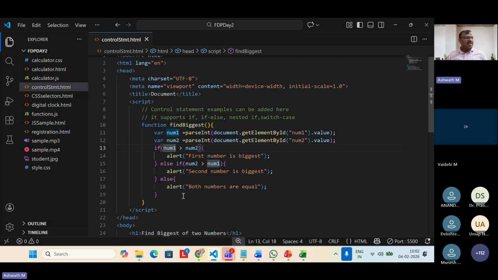So when I enter both numbers equal, then the if block or else if block is not going to be true, then automatically the else block is going to execute. But I can make this a little bit better, like first number dollar.